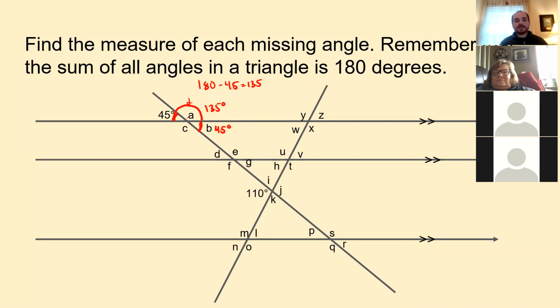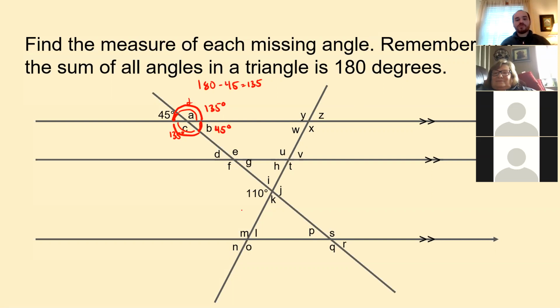And then what about C? C has a relationship with A that makes them very easy to fill in. Can anybody tell me what that is? Vertical, complementary, supplementary. Pamela got it. Looking for somebody else to answer a question. Dane also got it. I'm getting the same two people every time. It's a little concerning, but all right. So this one is 135 degrees as well. Again, it's a vertical angle, so that means that A and C are congruent.